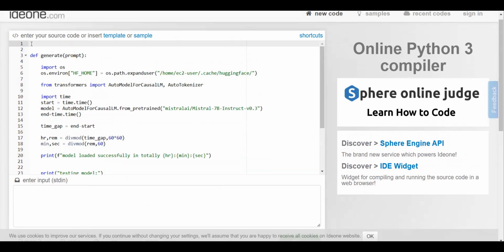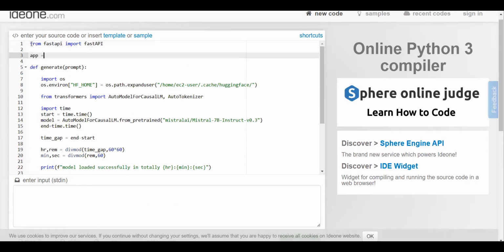How to do that? If you want to host, simply you have FastAPI. So you can import FastAPI, and you can create an app from it by using the FastAPI that you imported.